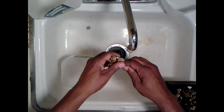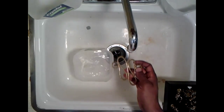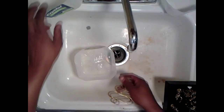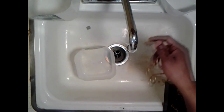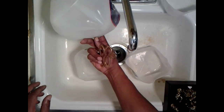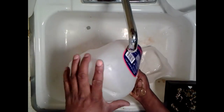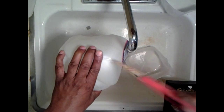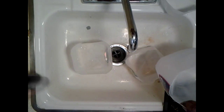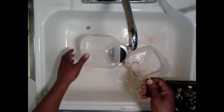So just real simply, I'm going to see if we can show any kind of coloration change. Here's a good piece right here. And this is Tarnex, right? I've taken this Tarnex and poured it into one of these milk containers. This is a water container that I cut. I have three of them that I use for this example, and we'll use these three right here. One of these containers has slits in it that I put in with a knife in the bottom, and I'm going to show you how that's used in just a second. And this one already has the Tarnex poured in, just for visual effects, so you know where it's coming from. I just want to show you the real quick cleaning power on this.